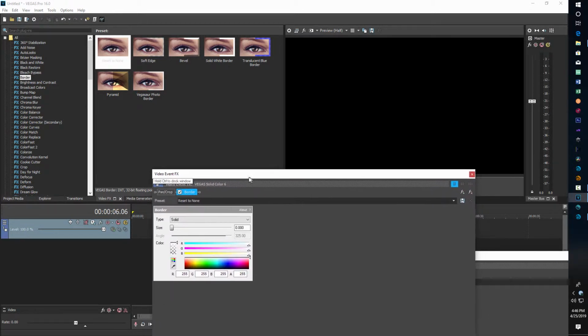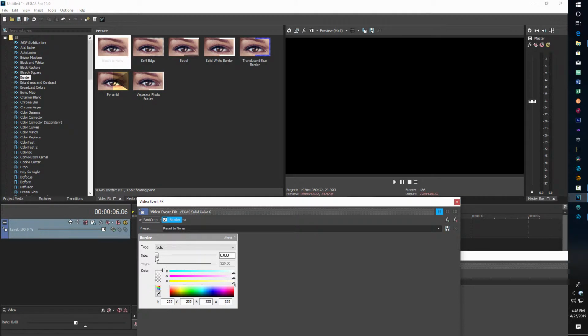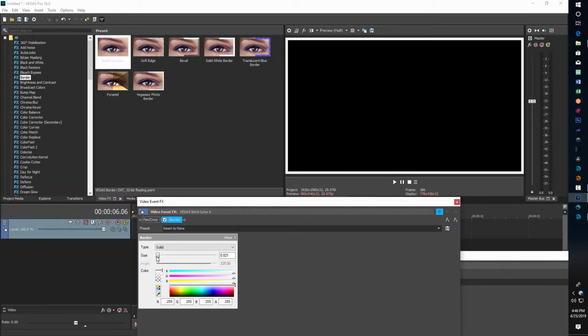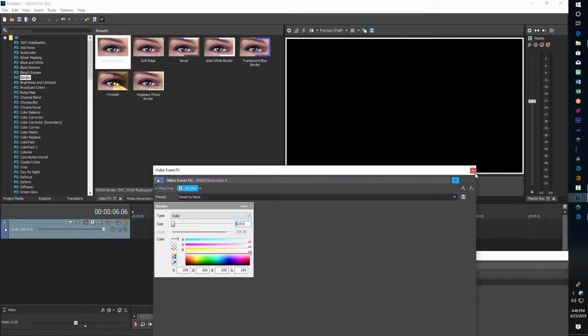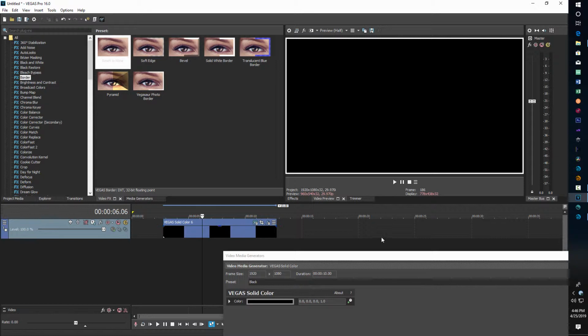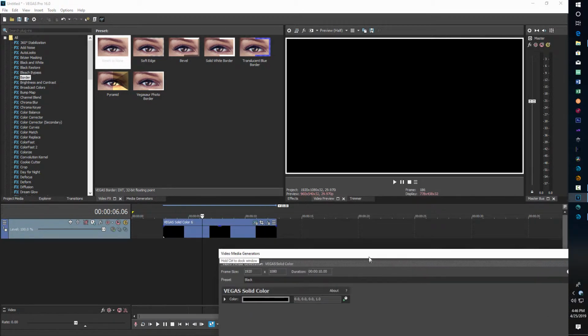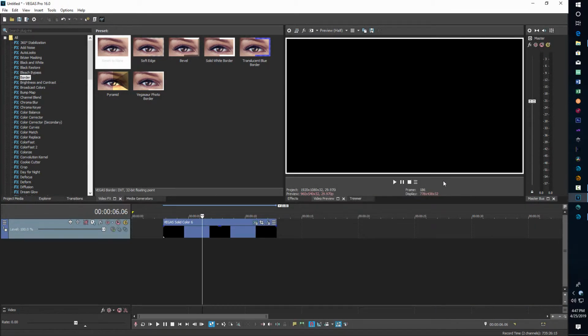So the first thing you need to do on the border is decide how thick you want it. You could just slide this slider to do that, or you could type in a number like 0.01, and that's a nice size border, I think, for what we're trying to do. Now the trick to this, if there is a trick, is we can click off this and go into our, I'll close this out so you know how to get there.